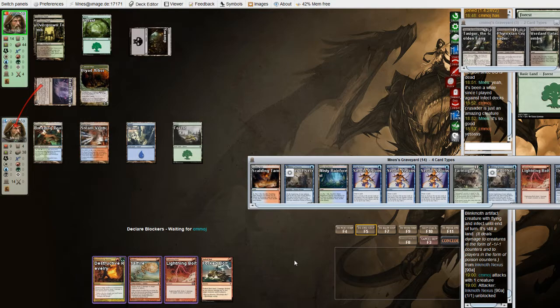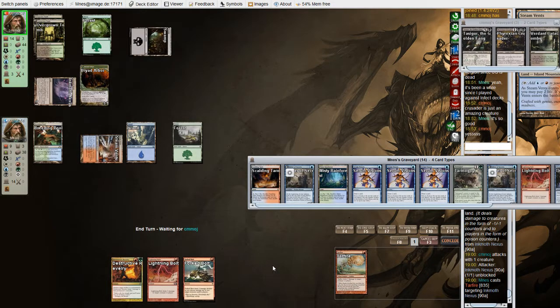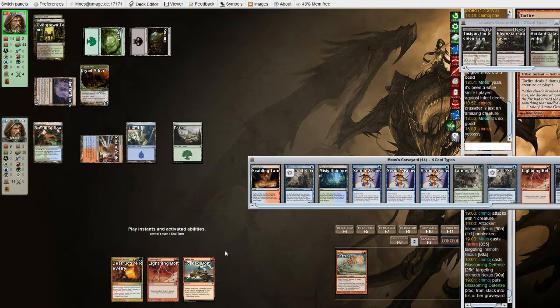We don't want to do that. So I'm not going to fight them. I'll take my 1 lump. That's fine. And then I will attempt to Tarfire the Inkmoth while it is a 1/1. This makes them use the pump spells in a way that doesn't cause us to take extra damage. So if you play against Infect, you should usually do it this way. Here's a Blossoming Defense. We saved 2 poison. That's fine.